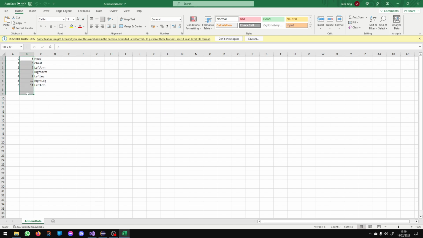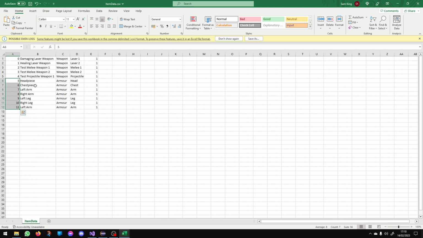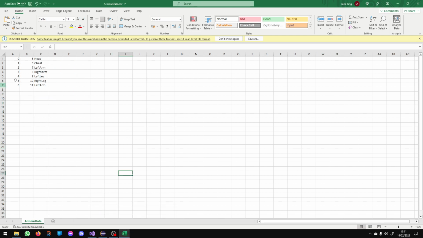These would end up being unique names for armor, like, well, in my case it's mech armor, so iron, steel, whatever, iron left arm, right arm, left leg, or some kind of back or something, whatever it ends up being. And then we have simply the position that they exist in.